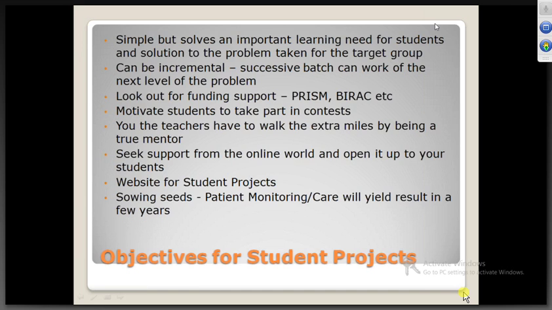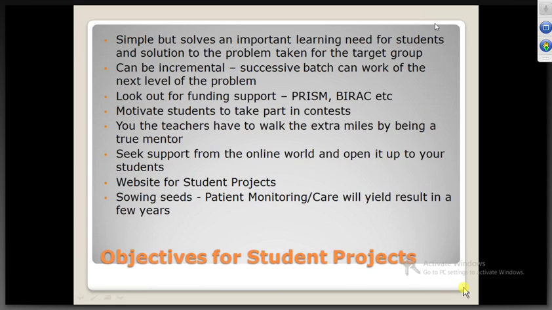And today, in the online world, there are so many platforms which are available for mentoring, which are available for supporting you. You can say, I'm in a very small town or a very small village, I don't have access to people like you who are in Chennai or Mumbai or maybe in bigger cities. So what do I do? You don't have to worry about it because you just open your online world. All you have to do is just seek and get the support from people who are willing to offer it to you in terms of projects or in terms of any guidance or in terms of mentorship.